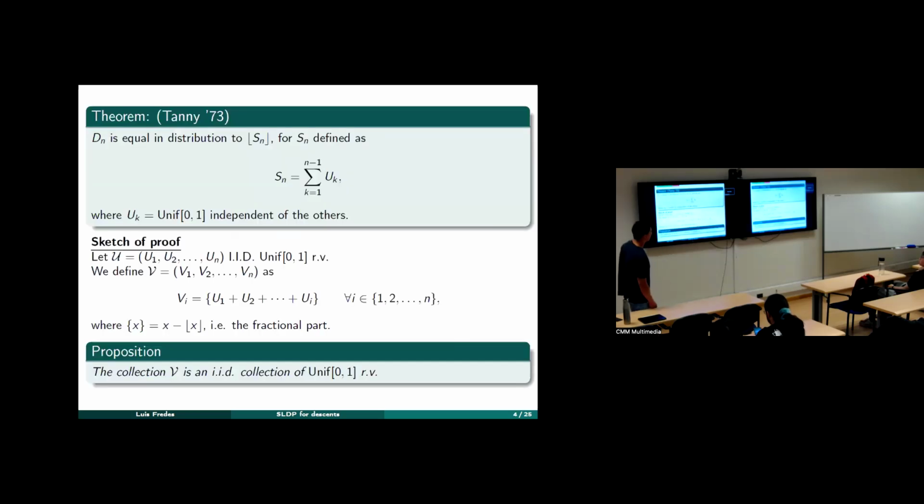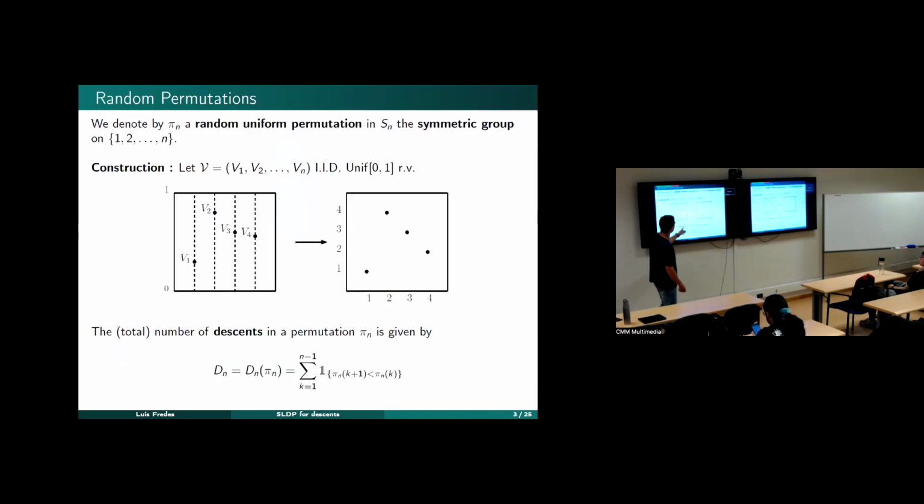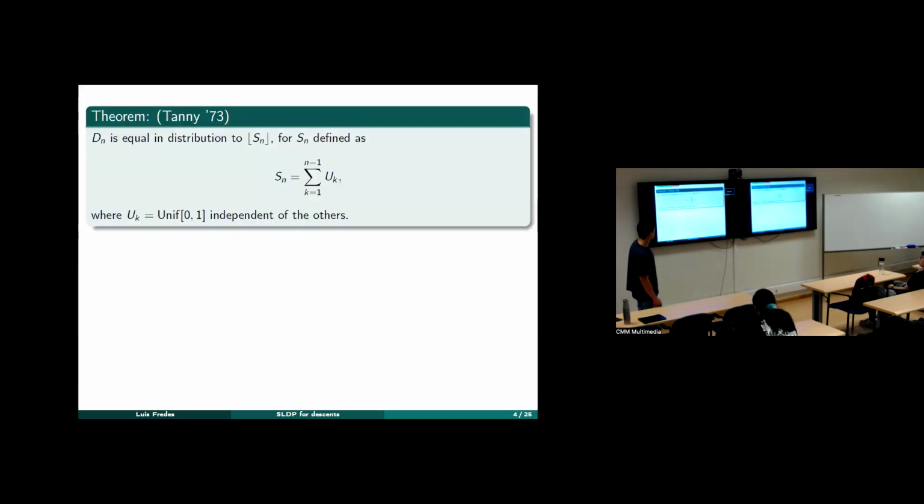Sorry, I got lost here. Your descents were integer valued, so the n was your descent, no? The starting point is the descent at index k. When you get to the last one, you cannot count it, so a permutation of size n has a maximum of n minus 1 descents. Okay, so it's always an integer, the number of descents. And the other random variable, this is n, to the integer part. It's the integer part, I didn't put it here.